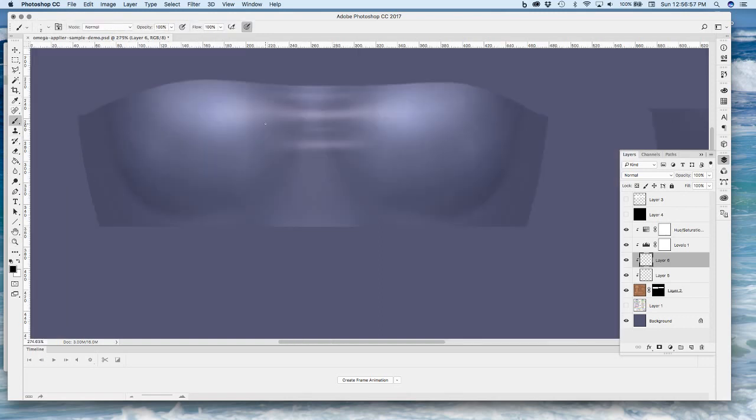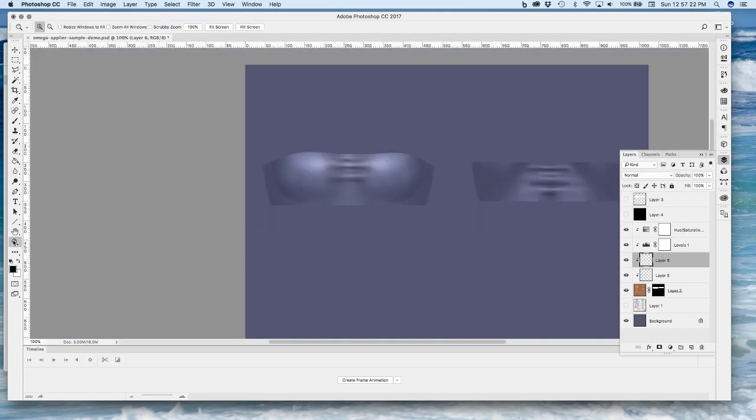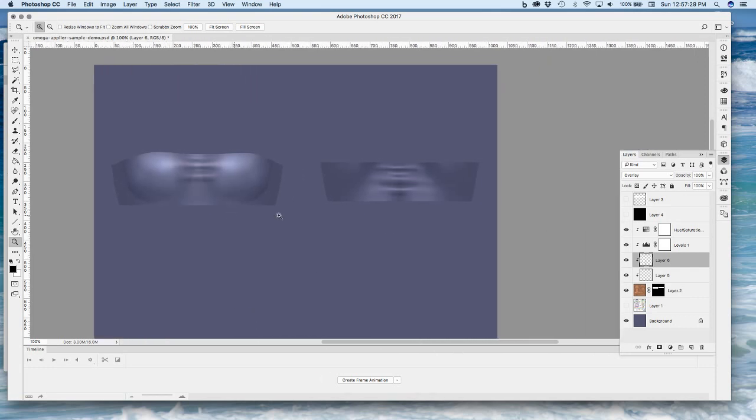So like I said, this isn't that realistic at this point, but I don't really care. If you're following along, you can obviously do a lot more work on this than I am. So yeah, just smudging, clicking, dragging. Let's get our blur tool back in there. It's kind of like painting happy little trees, except they're happy little folds. The layer is way too dark though. I'm going to see if overlay looks good. Okay, that looks like something.